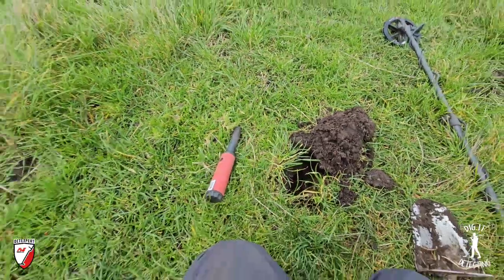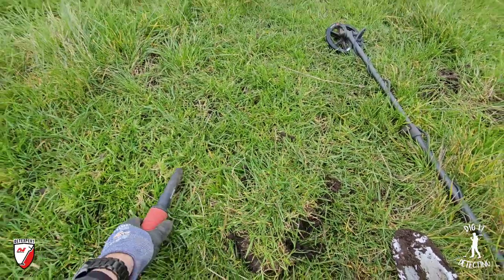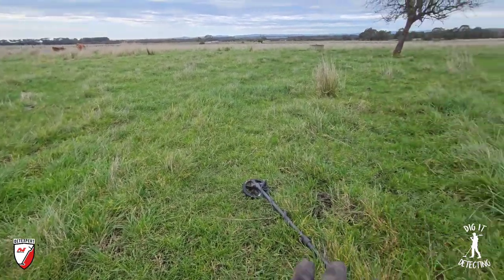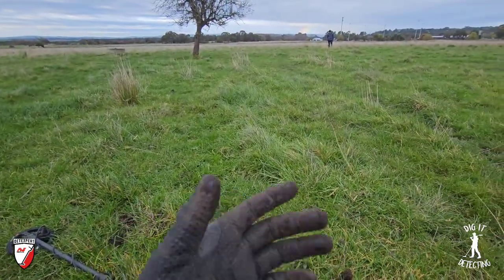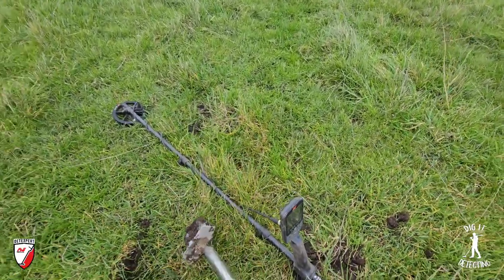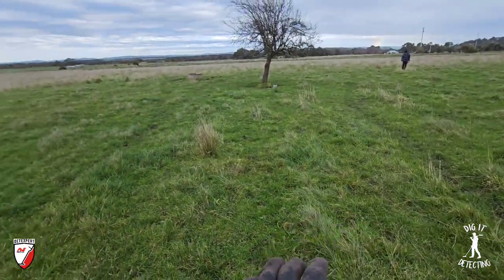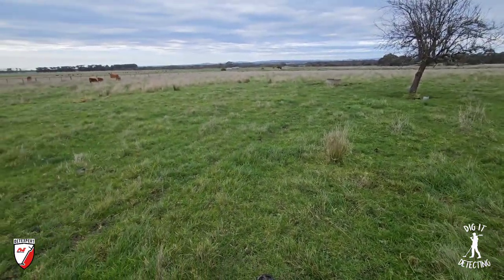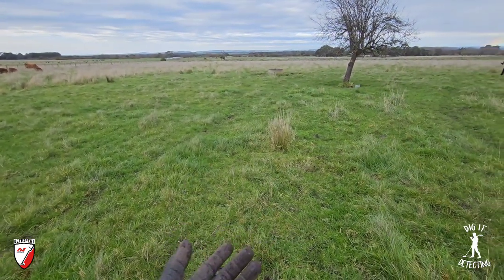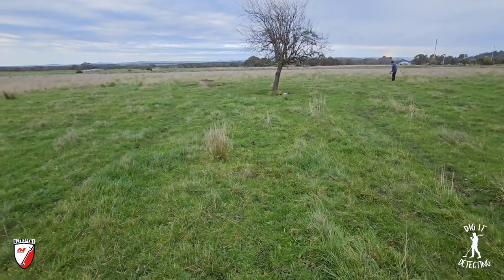So who knows, we may be starting to hone in on the dump and target where those bottles may be. Because look, I'm a detectorist through and through, and I love anything that comes out of the ground, coins, metal related items and relics. However, the bottles are a big part of that for me now. Over the years I've collected hundreds of bottles, and at my last count I'm well over 600 old bottles that I've saved from the ground. So anything that comes from the ground, history-related, object-related, I'm all for it, and all for saving. So the bottles are also now a big part of it.